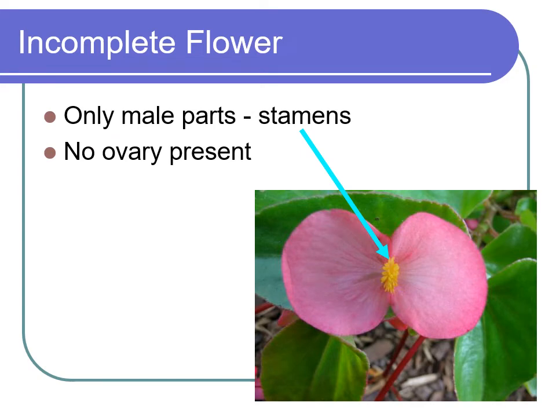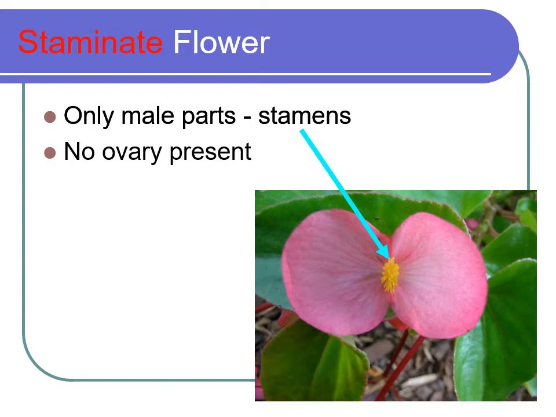Another example of an incomplete flower might be a flower that has only one gender part. And this begonia just happens to have the male part, stamens. There's no ovary, so it's incomplete. So we have complete where it has all the whorls, and we have incomplete where it's missing one of the whorls. This happens to be a gender, but it doesn't have to be. Like the grass is missing the corolla.